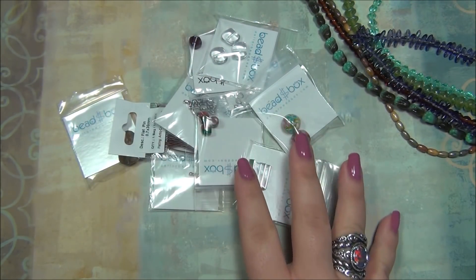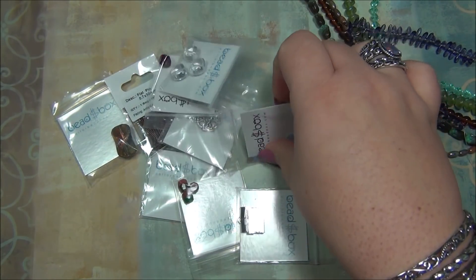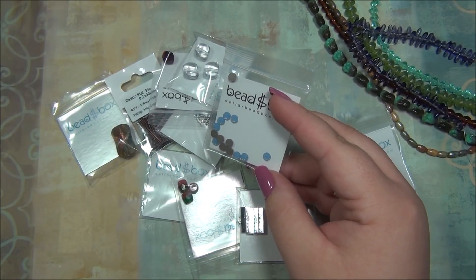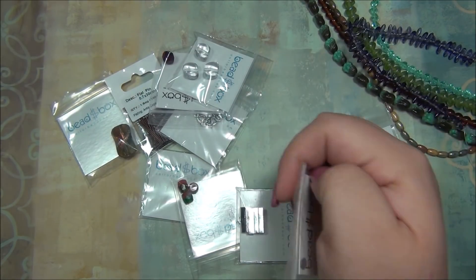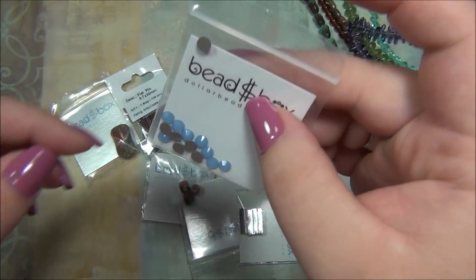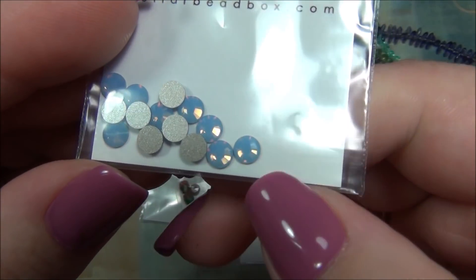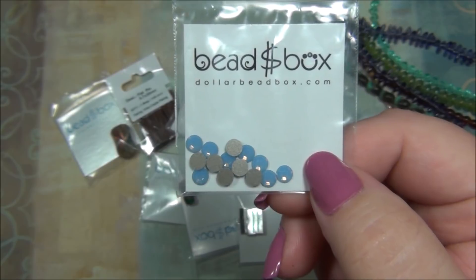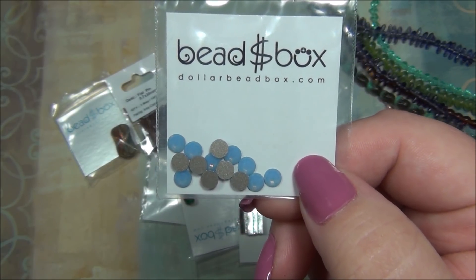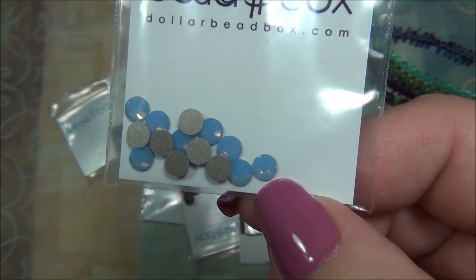Moving on to the additional items — I'm looking for Swarovski four millimeter Exilion Rose crystal metallic blue foiled, 14 pieces. These are Swarovski. I don't think they're hot fix — it doesn't say hot fix. What I've done with these is I have some Montes that have plastic inserts instead of crystal or glass, and I open the prongs and put in the Swarovski crystal ones in place of them. I'll probably do that with these here and replace the plastic Montes I have. Pretty color.